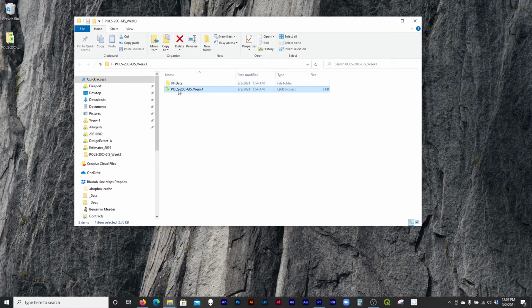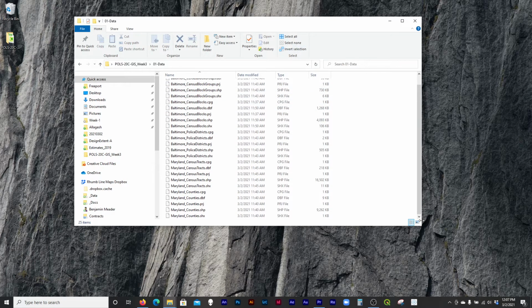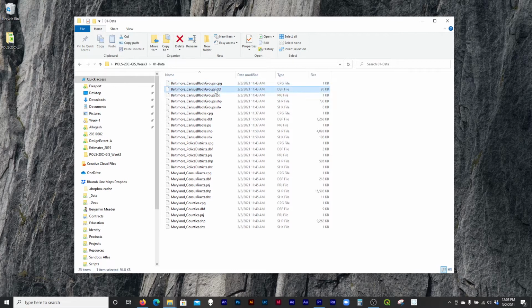We also have these different files that are stored in a data folder. This file is going to pull from this file. And these are all shape files. Shape files seem like many, many files, but really all of these behave as one file. You don't have to learn all about that just yet, but you should remember that a shape file, which is the most important type of vector file that we'll work with, is really a group of files.